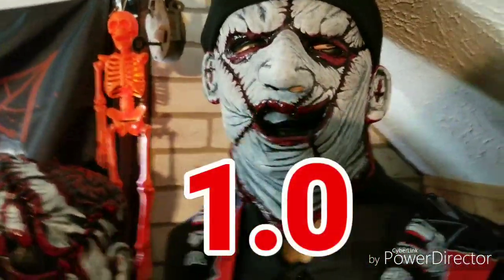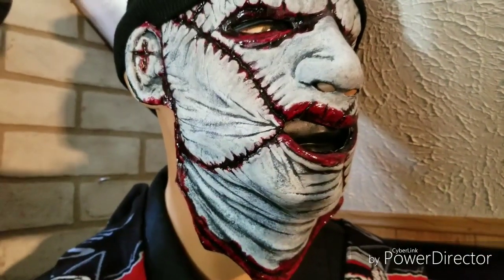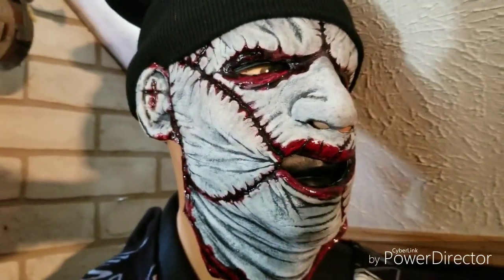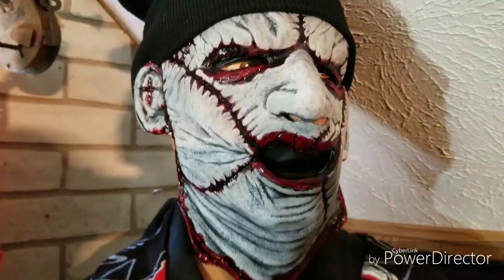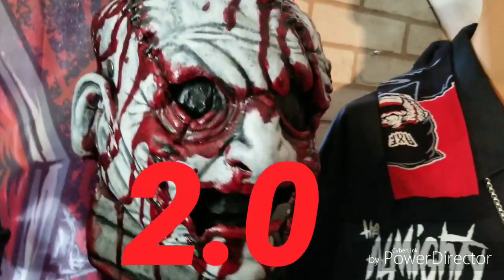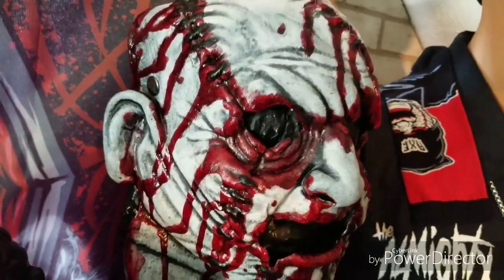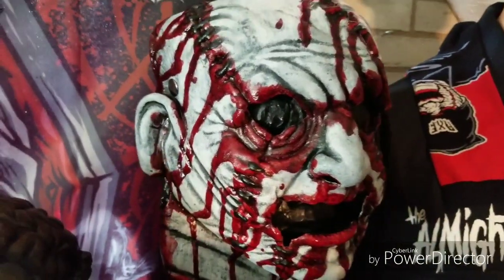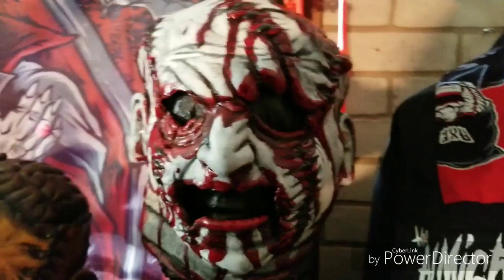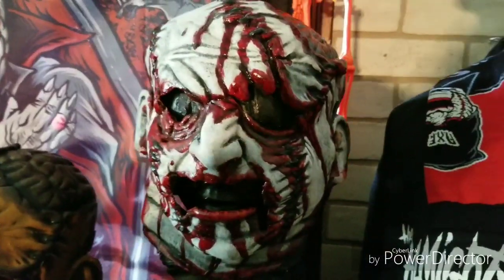We've got the 1.0, which I went in and added just a little bit more gore to — a little bit of gray in it, trying to give it more of a dirtier, grimier look. Around the neck I definitely had to add some blood. My 2.0 bloody variant, I haven't done much to — just went in and sealed the blood on it, a little bit of black on the stitching, but not very much, because it came out fucking A1 from Astronomicon.